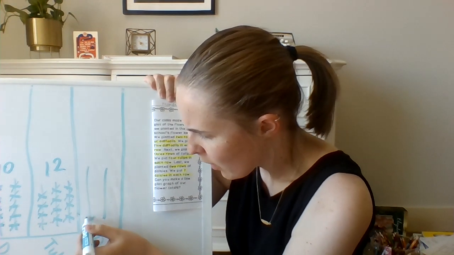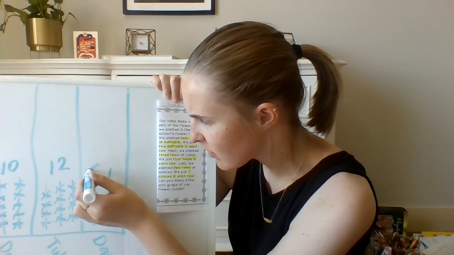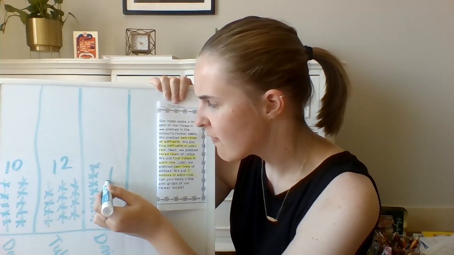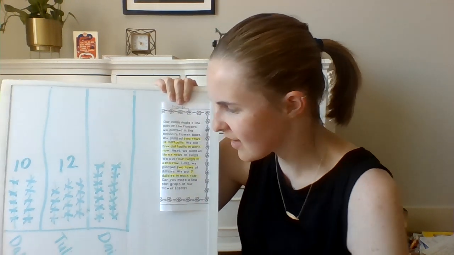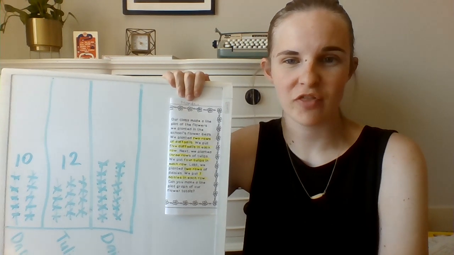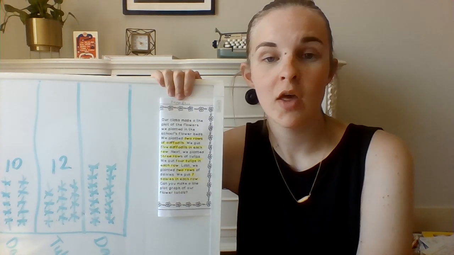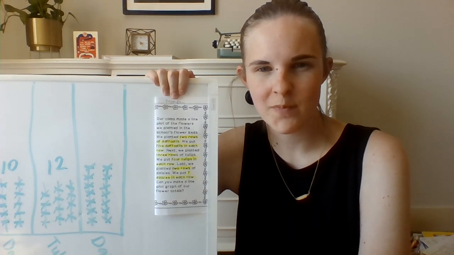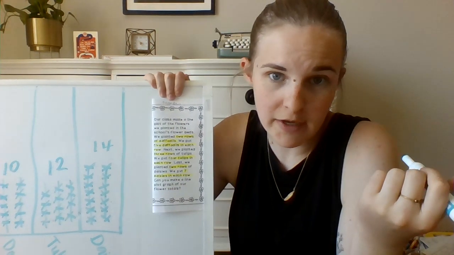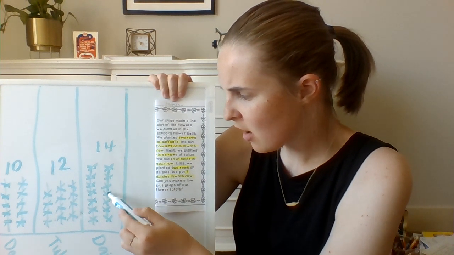Here we go. 1, 2, 3, 4, 5, 6, 7. 1, 2, 3, 4, 5, 6, 7. Nice job, guys. Okay, so remember 2 ways to find out how many daisies are in their garden. We can count all the X's, or we can go, what's 7 plus 7? That's a double stack. Do we know 7 plus 7? 14. Nice job, guys. Let's also count it just to make sure we did it correctly. 1, 2, 3, 4, 5, 6, 7, 8, 9, 10, 11, 12, 13, 14.